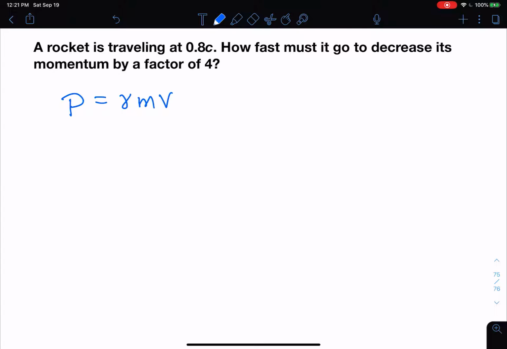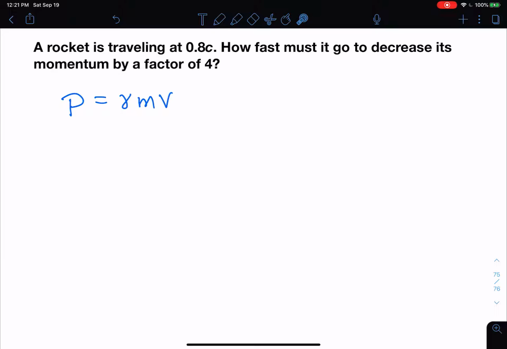And this is the form that momentum must actually be if momentum is to be conserved in all situations. So that includes the very fast and, relatively speaking, the very slow. Very slow being our everyday speeds, very fast being a significant fraction of the speed of light. And of course, when you're talking about our regular ordinary speeds, gamma is essentially 1, and so this just becomes the more familiar form, P equals mv.